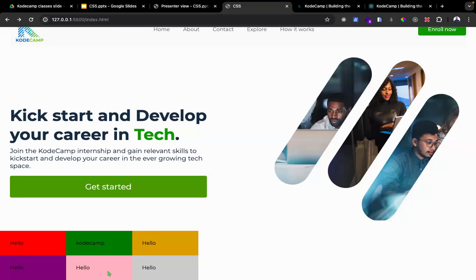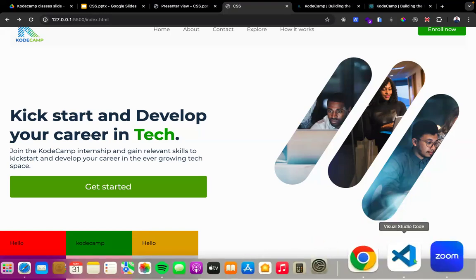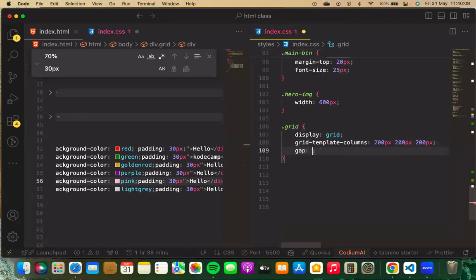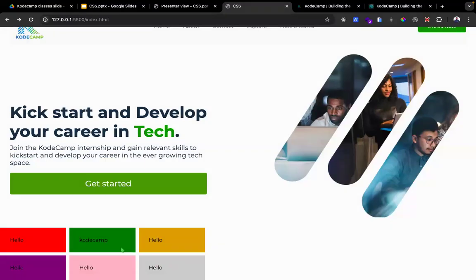Samson, you have a question? Yes, I can still put a gap between both of them. That is me telling it I need a space amidst them. This is it: gap of 10 pixel. You can see there's a gap there already. So instead of using margin, the way you give a margin in flexbox is gap. The same way you give a margin in grid is also gap.